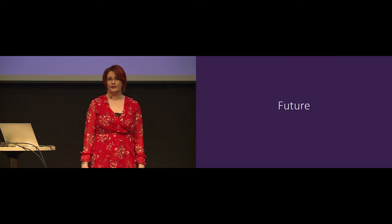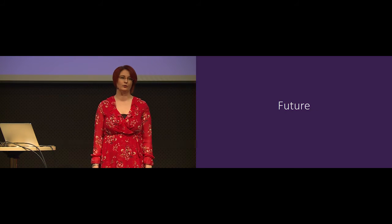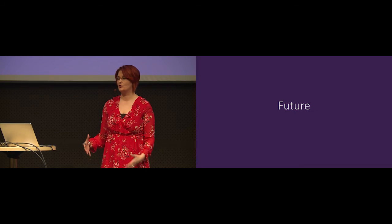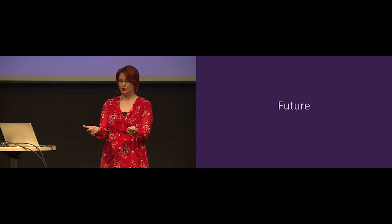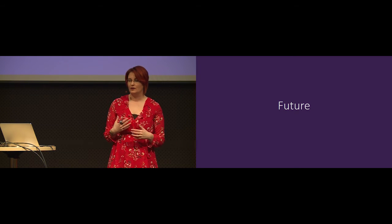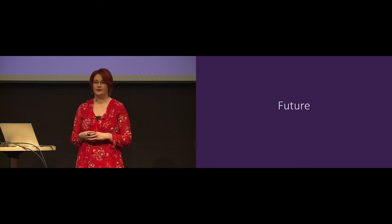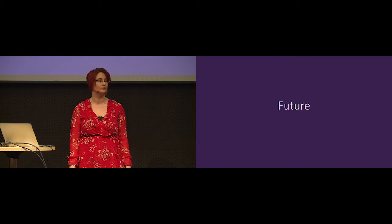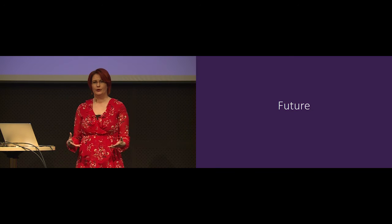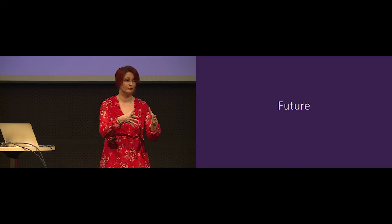So where are these techniques heading? What's the future? Well, we have so many cool devices already today, and we have so many cool sensors that we could integrate into that. We can measure if our palms are sweaty, even how sweaty they are. We can measure your pulse, and the differences in our voices, and temperature, and vibrations, and we have all the IoT stuff as well.